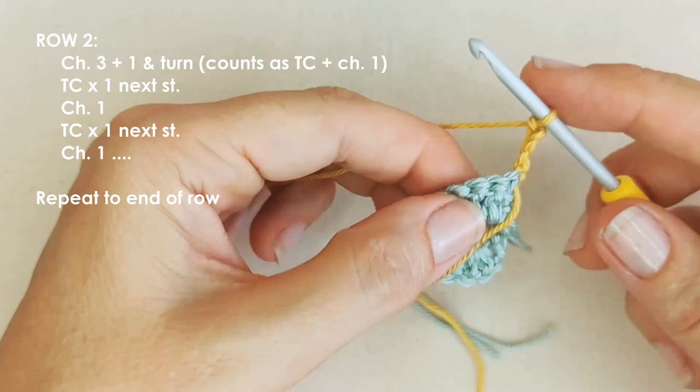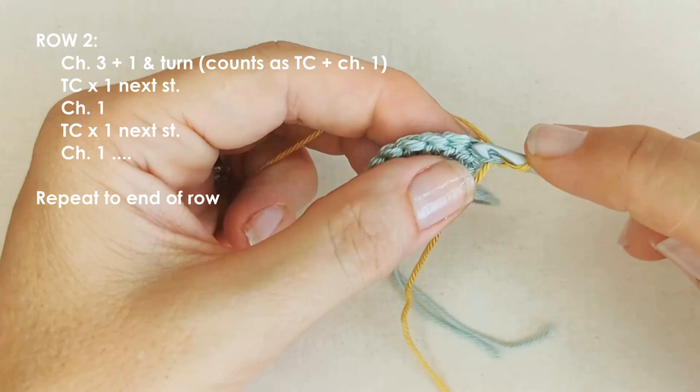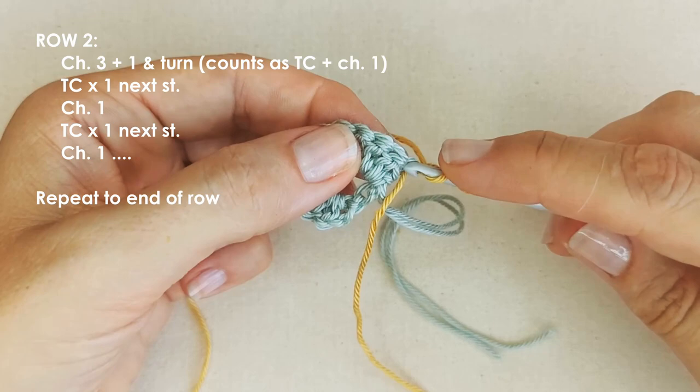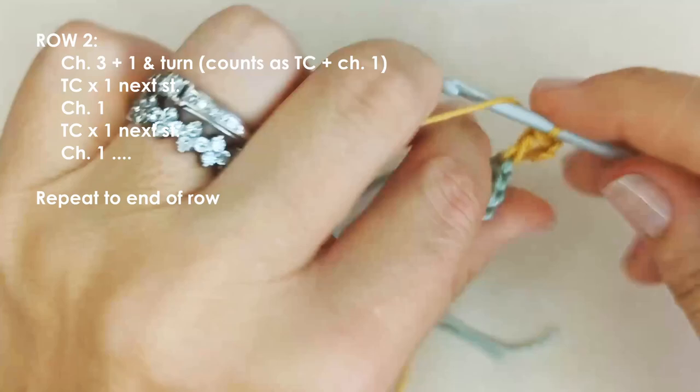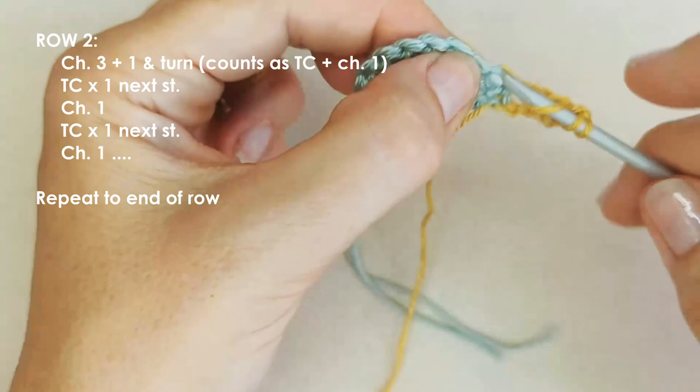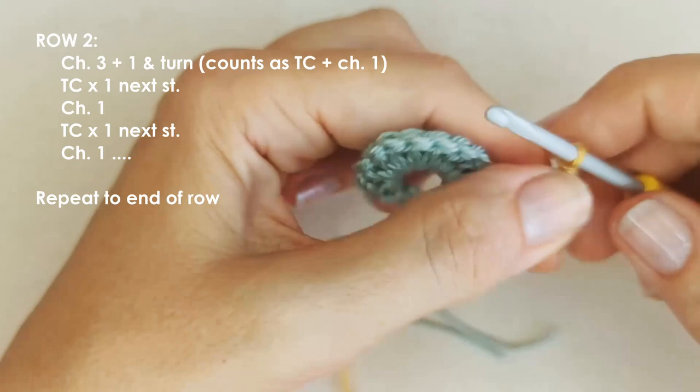Okay, now we're going to place a triple crochet in that next stitch. So ignore the first stitch. Your chain is the stitch that corresponds to that first stitch. Into the next stitch, place a triple crochet. Chain one. And into the next stitch, a triple crochet. So we're doing triple crochet, chain one, all the way along for this row two.